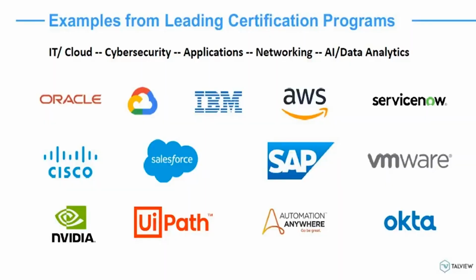And three tiers seem to be the most common framework. Google Cloud, AWS, SAP, NVIDIA, Automation Anywhere are really good examples of this. To me, this is sort of like going from a BS to a master's to a PhD in the world of academia. Some organizations, like VMware and Cisco, follow a similar approach but extend this to four and five tiers, maybe postdoc and beyond that, starting with entry-level roles and ascending to the highest level of expertise.